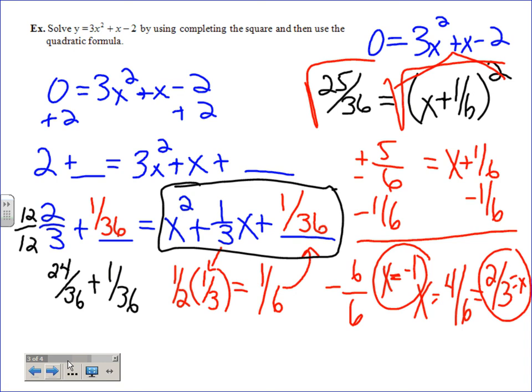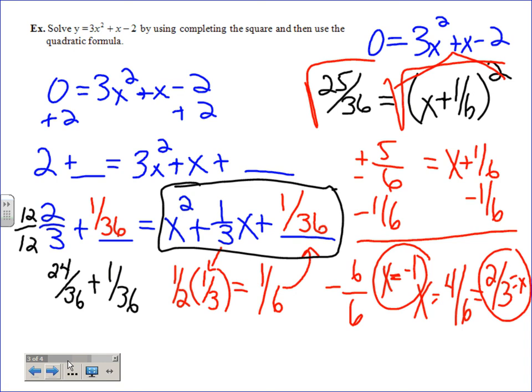Yeah. But here's where people run into trouble with me. They start throwing decimals in there. Do not do that. Some of these answers are not going to be pretty. Do not put decimals in there. Okay. I'll come back to this one in a second and show you what one would look like that might not be so pretty.